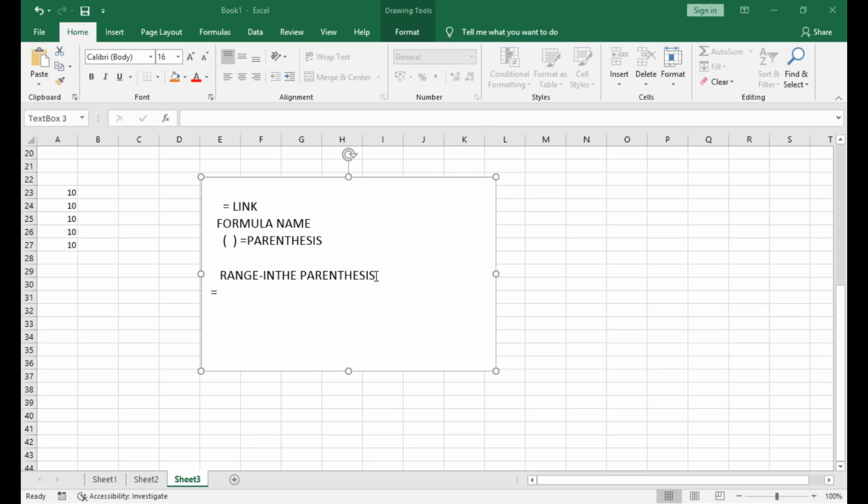How do you put it: equal to, for example, if I'm taking sum, that is I'm adding, open parenthesis, give the range. I just write the cell address, close the parenthesis. This is what your formula must look like. Okay, this is what your formula must look like.